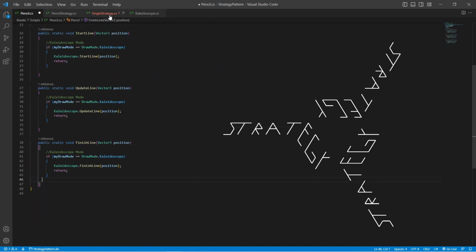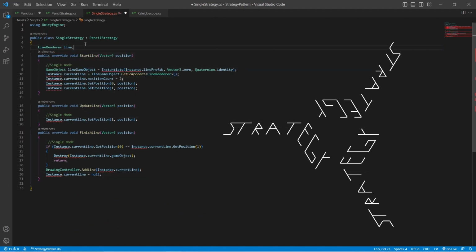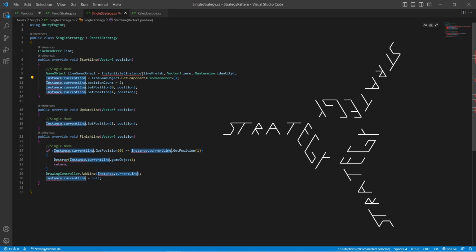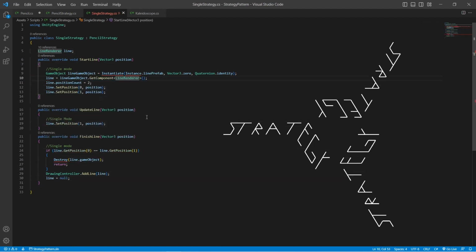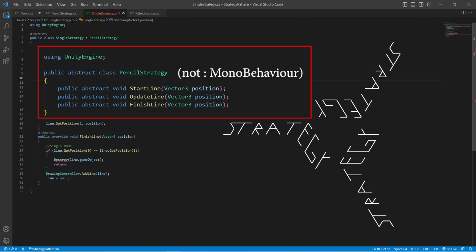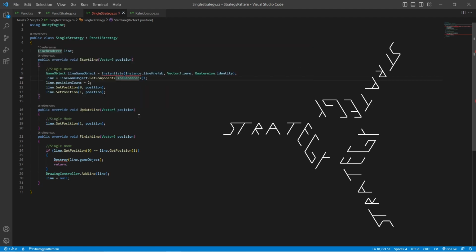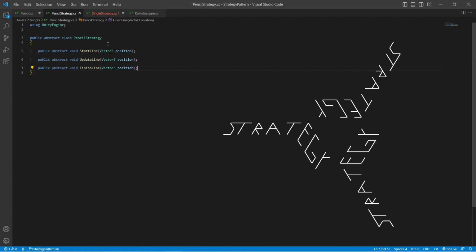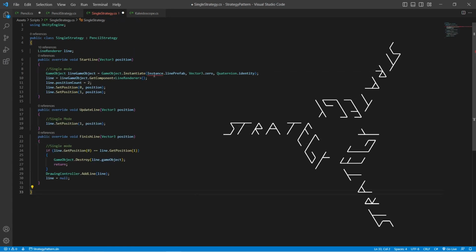I will also add a line renderer variable to store a reference to my current line, and since I opted to not make the pencil strategy abstract class a MonoBehaviour, I have to make sure to replace my Instantiate and Destroy methods with GameObject.Instantiate and GameObject.Destroy. Pulling these lines is something I haven't dealt with yet. As for my line prefab, I will be using the one in my pencil class.